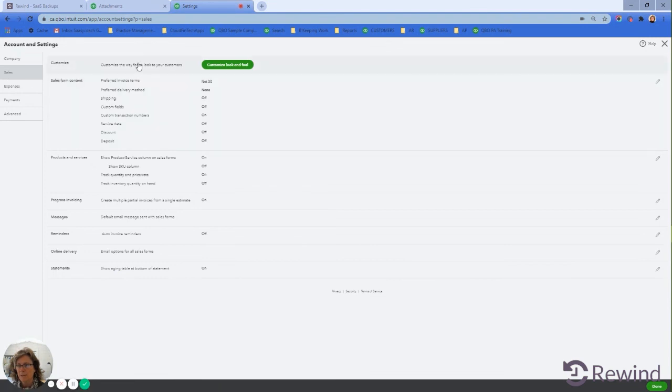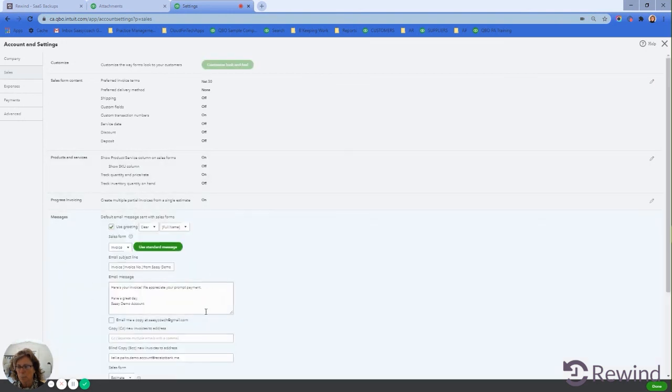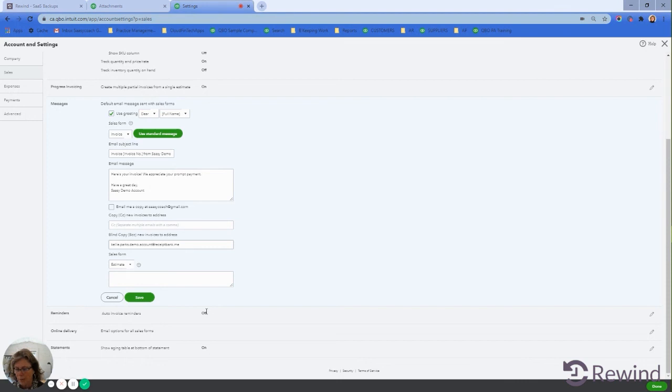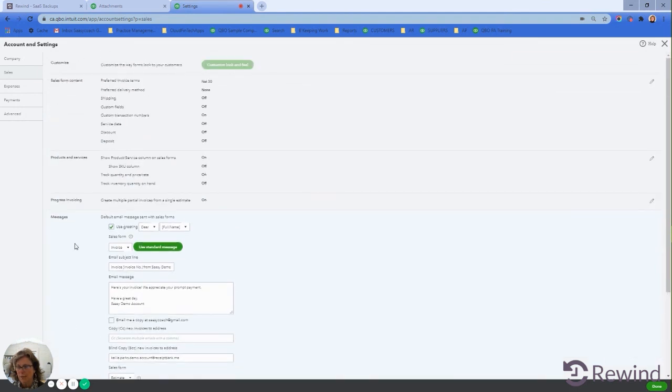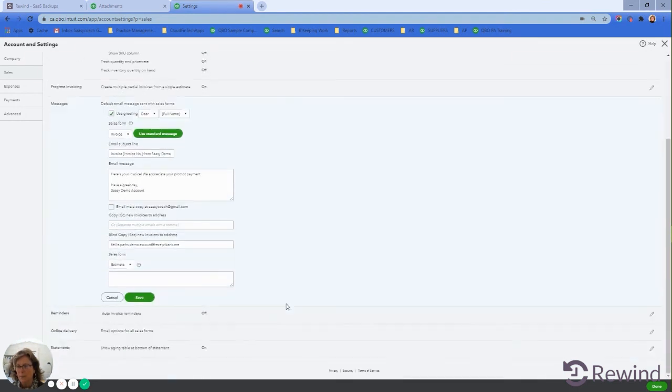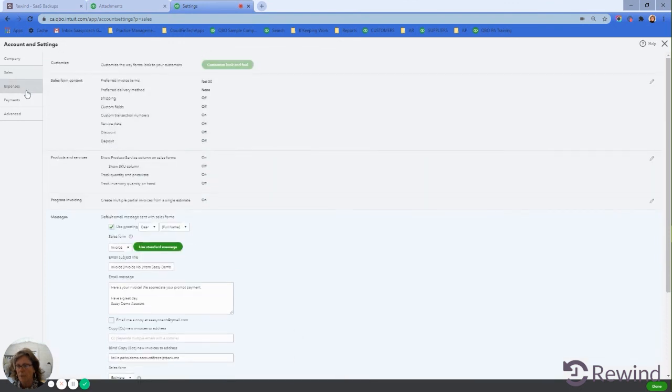Head on over to sales. You are going to have to import your forms from your old QBO copy. They are going to come over from your Rewind, so you don't need to do that. But you do need to double check that some of this setting came over correctly once we're in the verifying. But in the meantime, most of this information is going to come over in a Rewind copy. It is obviously going to have to be completely recreated if you are using a manual process.